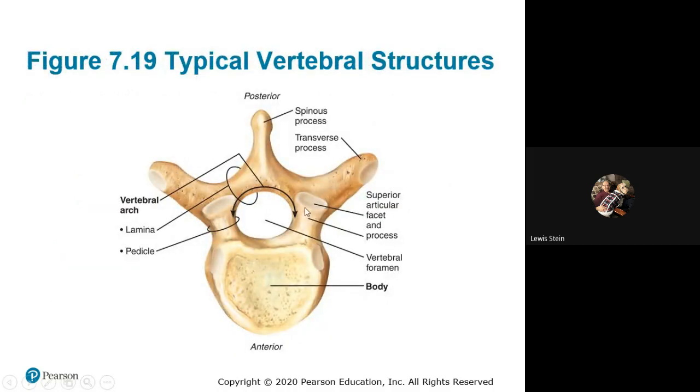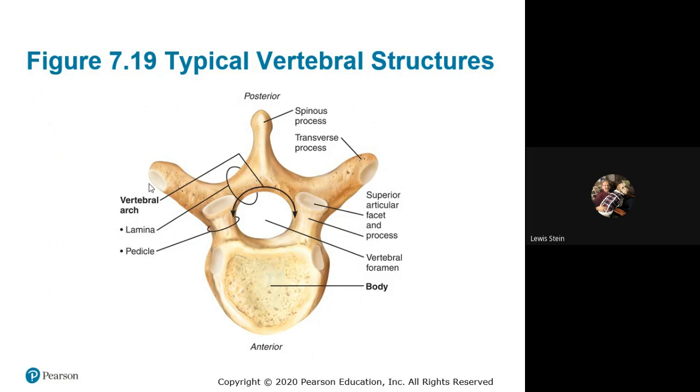So here's what I was trying to draw before. You can see these superior and inferior articular ones. So they're just showing you from the top. Body's anterior, spine is posterior. So here they're giving you one like that, a little one called a demifacet. Ribs attach by way of that.